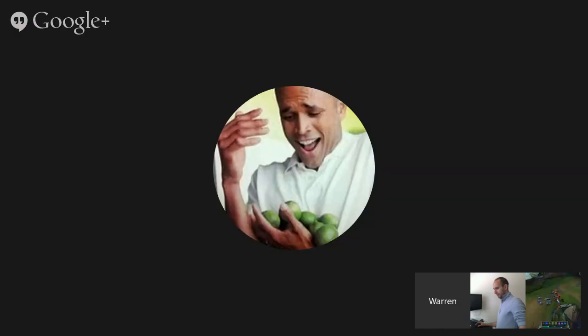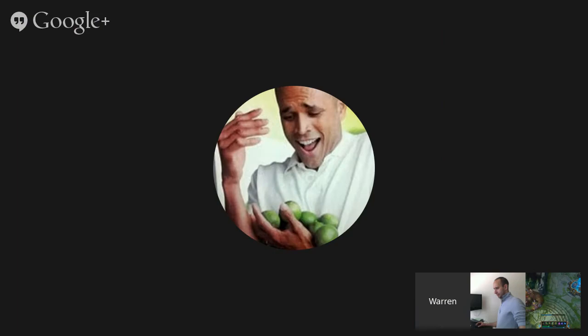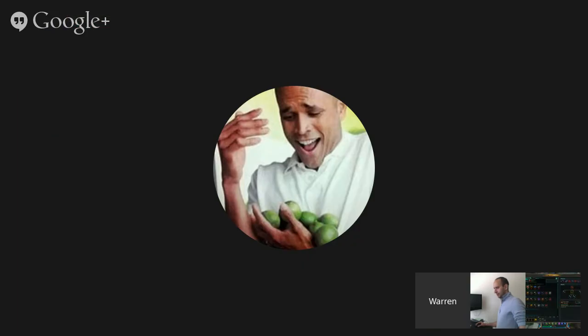Okay, so back to base and buy. How much gold do you have? 1,200. Okay, so buy Recurve, bro. Okay, so now what I want you to do is to make an adaptation.